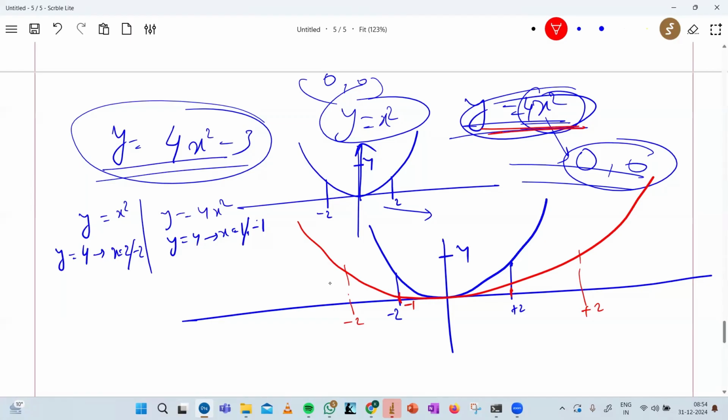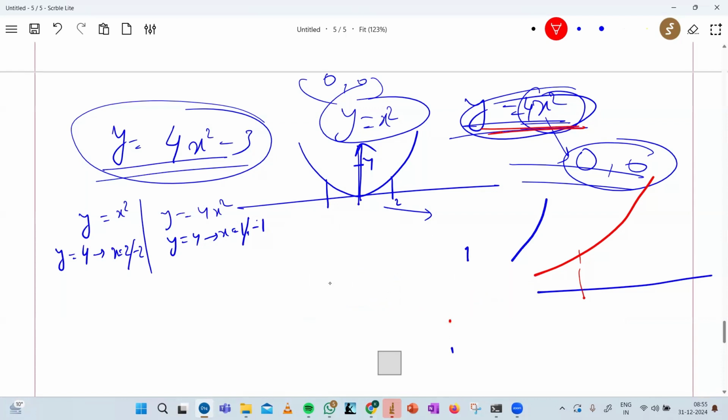So let me again tell. This is not exactly this way. Sorry. The minus 2 is here and plus 2 is here always. The Cartesian plane is fixed, na? Here you have minus 1 and here you have plus 1. But what happened? The curve is not like this. Actually, I made it wrong. Let me draw it again.